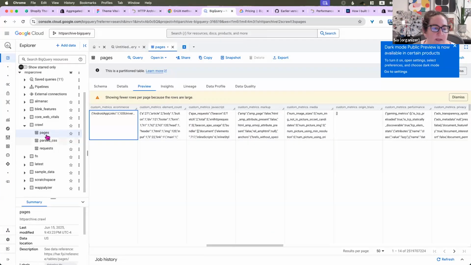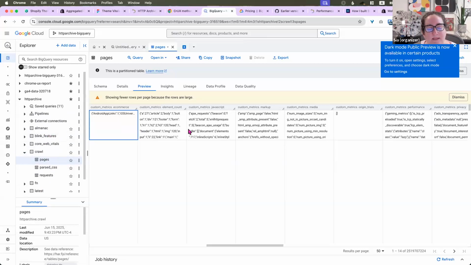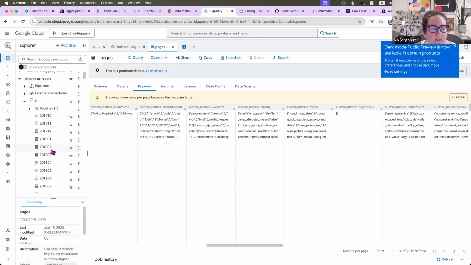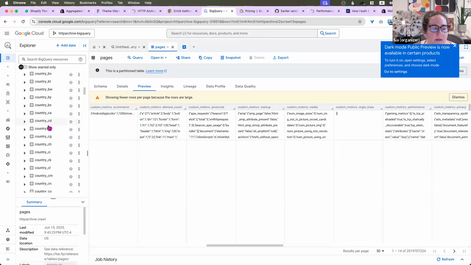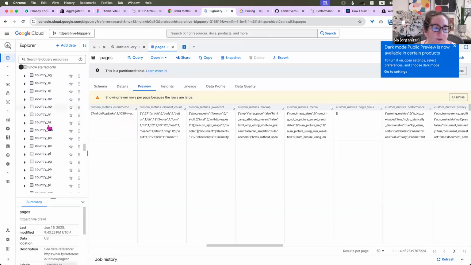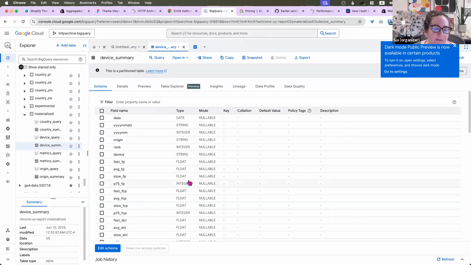Here's that HTTP Archive data, which you can look through these different tables and see what kind of data they have. There's a wealth of data, but as I said, this is one run, so I don't use a lot of this data. But then I join it into, I don't want all. It's really frustrating, you have to scroll through all of the countries to see. I use the materialized device summary, but of course there's a million tables in here, and we can see that we have date. Let's go into preview.